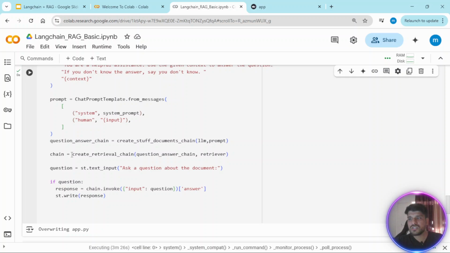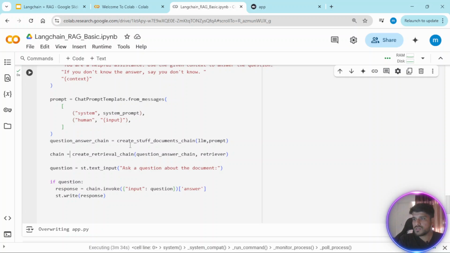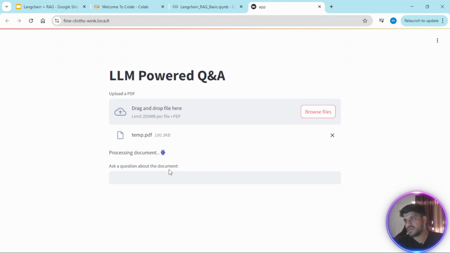Now we have the chain here, and then we are asking the question. So when I say ask question, it is coming here. Okay, and if the question is there, we are asking the input, and the response we are storing and displaying here.